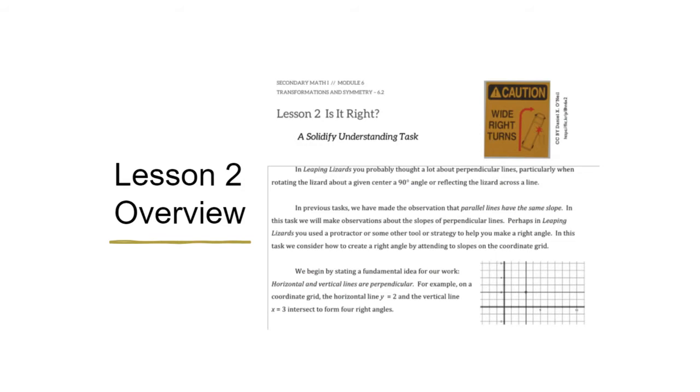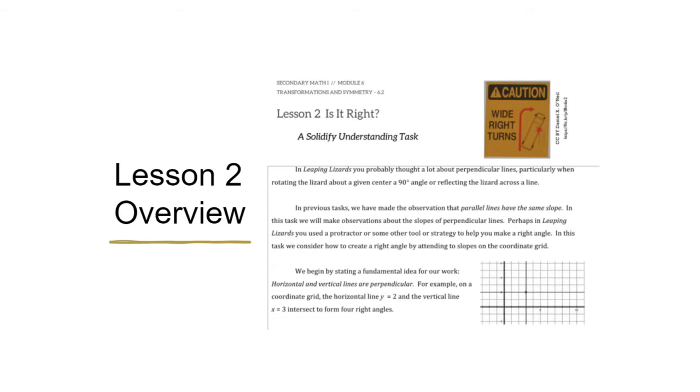This is starting on page 9. It's lesson 2, which is our lesson for today, called Is It Right? In Leaping Lizards, you probably thought a lot about perpendicular lines, particularly when rotating the lizard about a given center at a 90-degree angle or reflecting a lizard across a line. We didn't really talk about it that way, but that is what this lesson brings in.